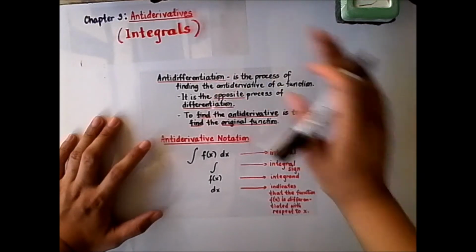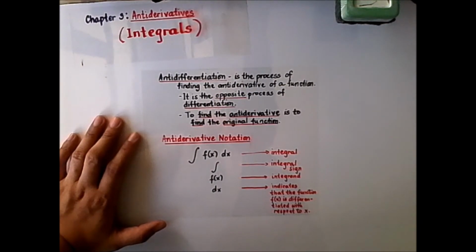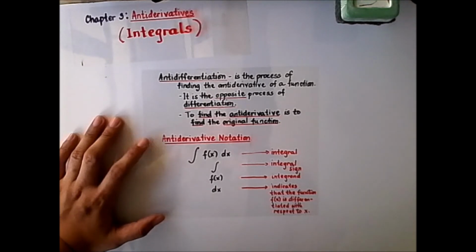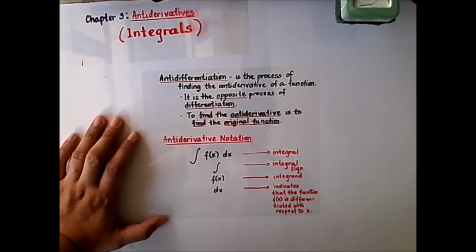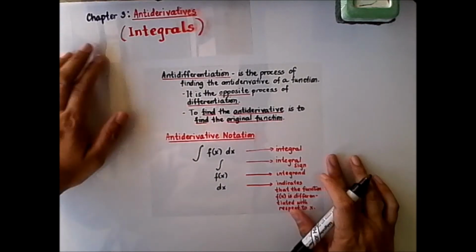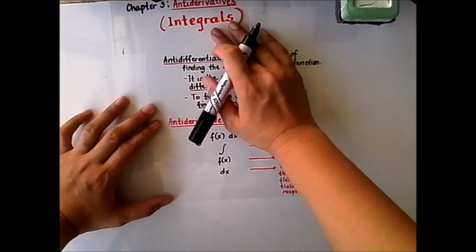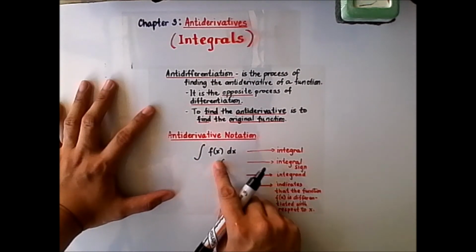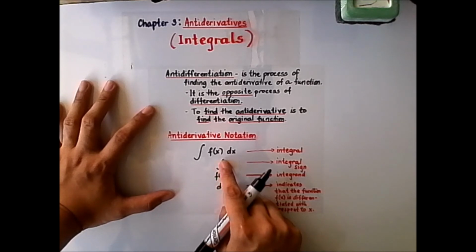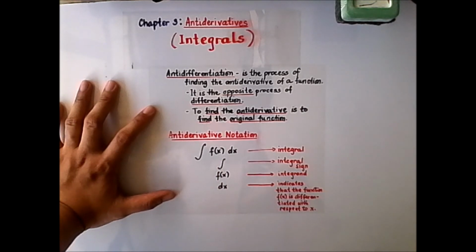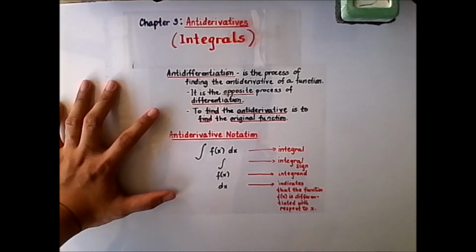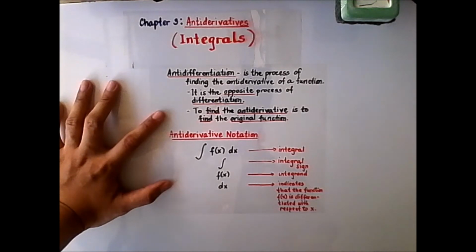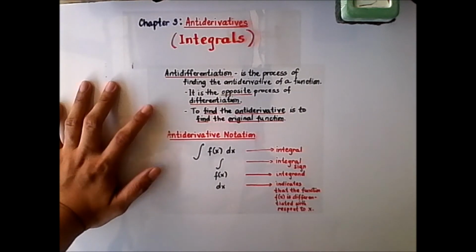Okay. Like limits of a function and derivatives of a function, we also use notation on how we write antiderivatives, or also known as integrals. And what is that notation? Ito po yung notation na binabanggit ko. So here's the notation on how we write the antiderivative or the integral. Mapapansin nyo, meron kayong symbol na siguro familiar sa inyo, at meron kayong mga symbol na siguro hindi pa familiar sa inyo. To start with, let us introduce these symbols.